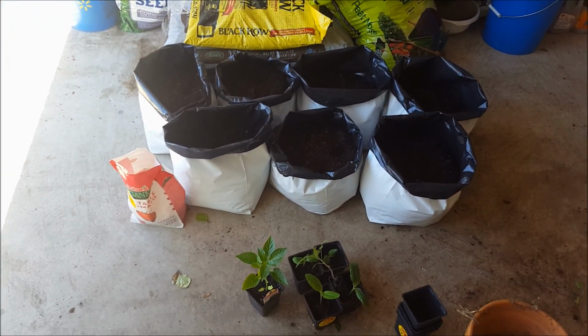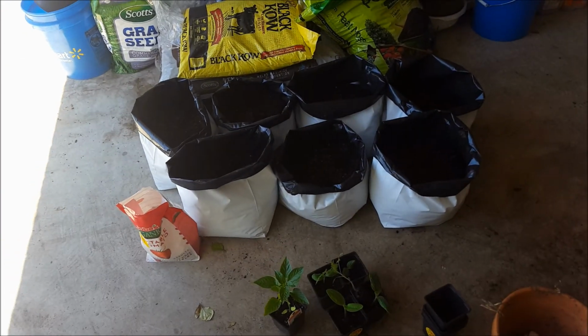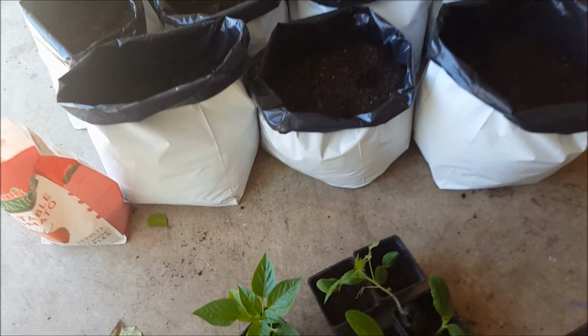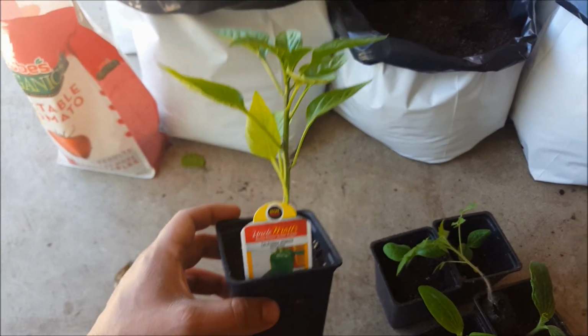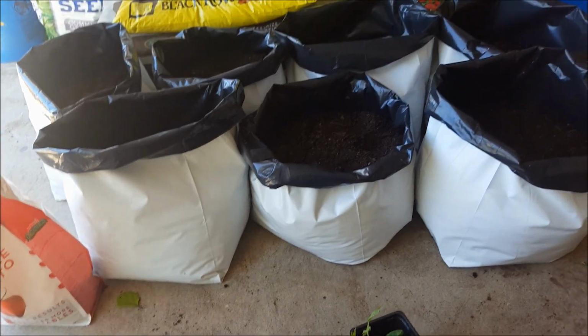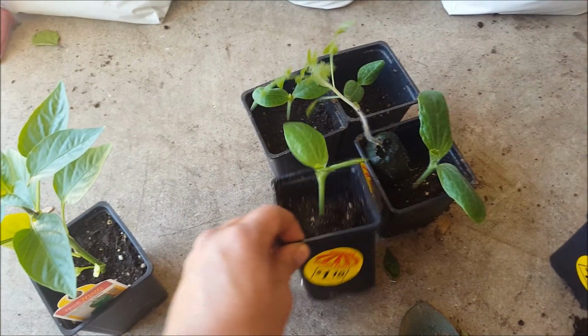Today I got some more of these plastic bag pots and I'm trying to transplant some of the seedlings that I have of different varieties. This is the California Wonder. I'm going to show you how I'm going to transplant them. So stay tuned. And here are some more of these plants.